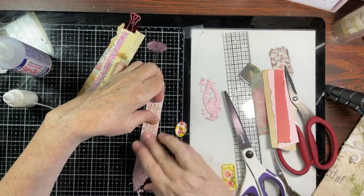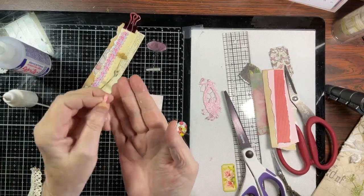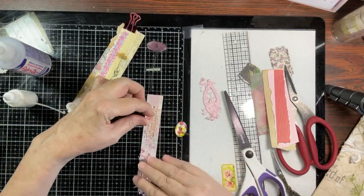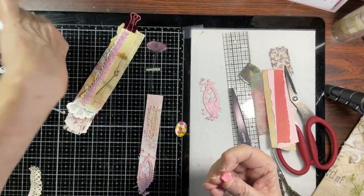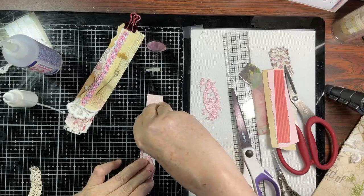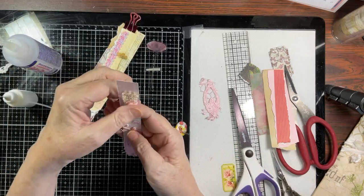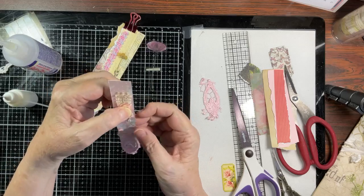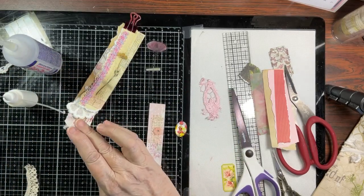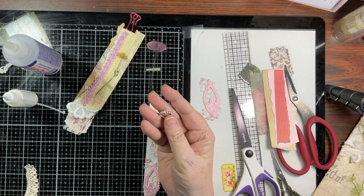Kim has pink ones and white ones — I'm not familiar if there are any other colors of these sweet little gems. They're little plastic flowers with a little bit of bling on the inside. Look at how cute that is. Anybody could take this off — this would just make a cute tuck on a journal, or just a piece that sits there and looks gorgeous. Another thing I wanted to show you from Kim's shop — this is one of my favorites — I can never get enough of these little hearts. Love those. So then this will go on here.